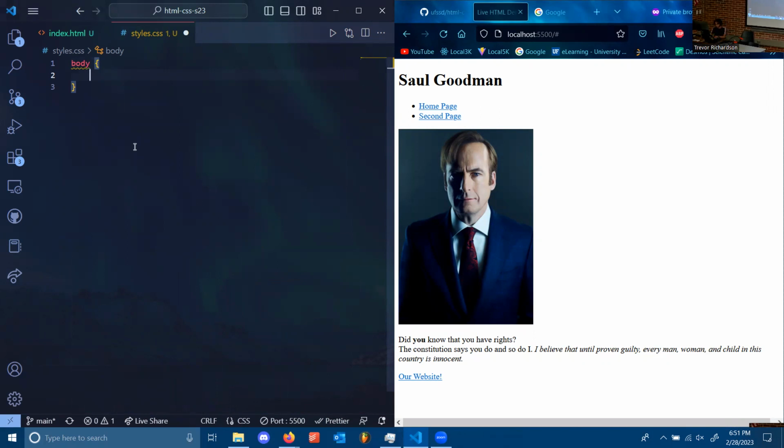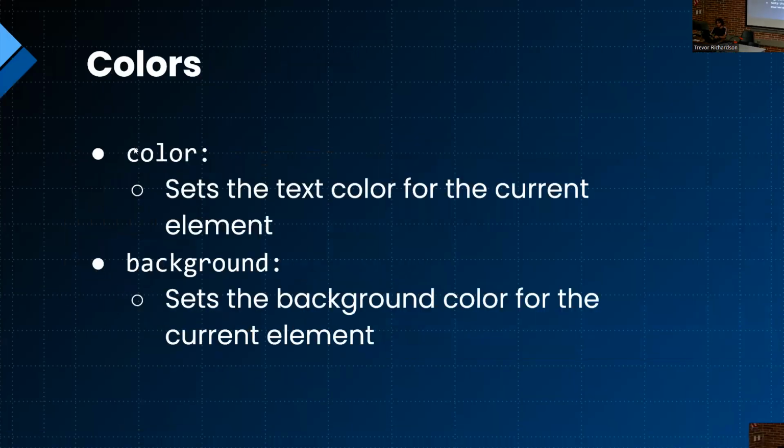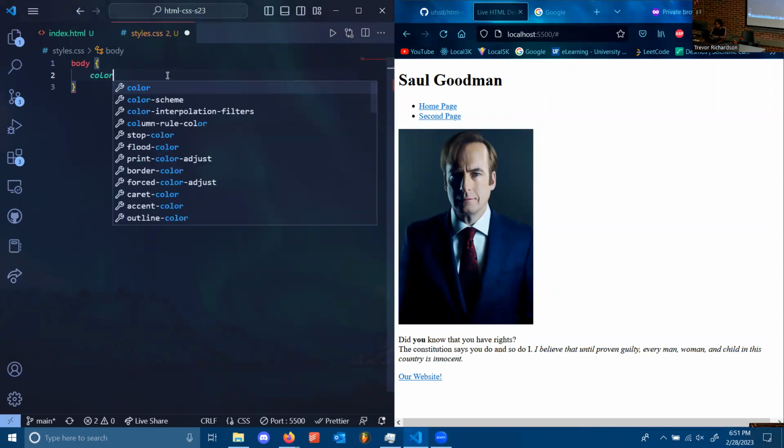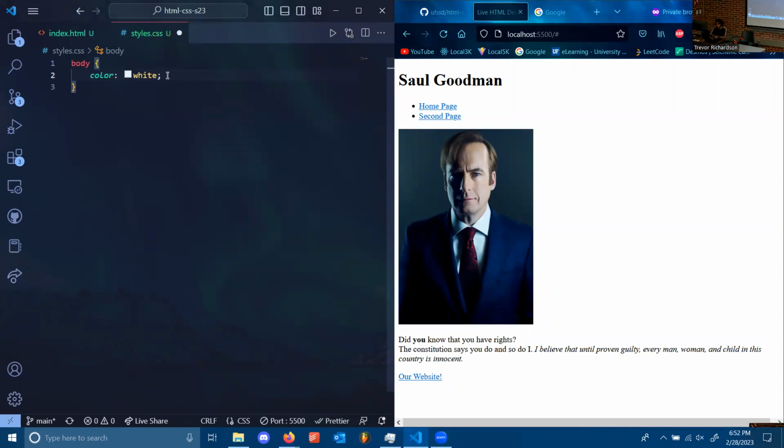So you come here, there's two very important tags for that. The color style will set the text color for the current element, and the background will set the background color for the current element. So if we come back here again, let me see. I'm thinking, let's switch to darker. So I'm going to set the color to be white.